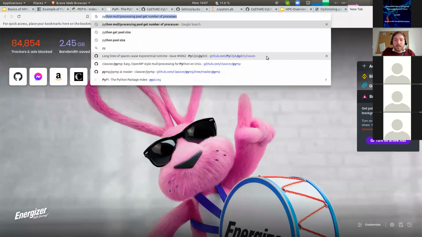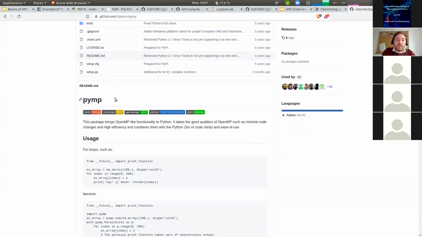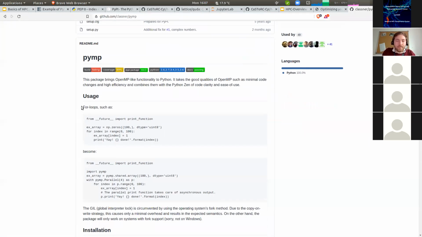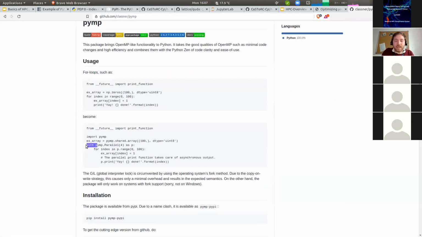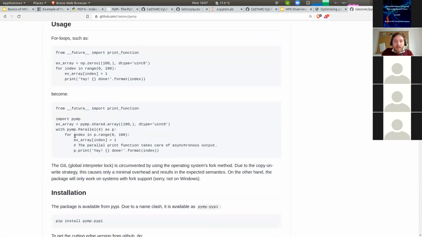There is this PyMP. PyMP is a package that promises to provide in Python something similar to OpenMP. So for instance, you can simply say, like here in the example, with PyMP parallel for, so you're saying you want to have 4 threads do this for loop, and this is going to split the range that you are going to iterate on into 4 pieces and run them in parallel. So somehow it's similar to what OpenMP offers, but doing this kind of threading in Python will not work.